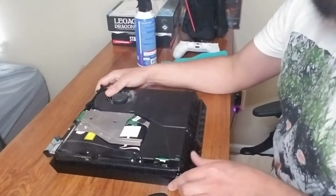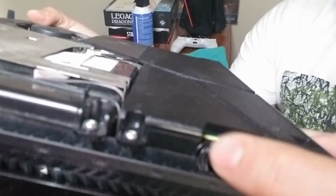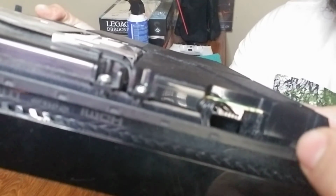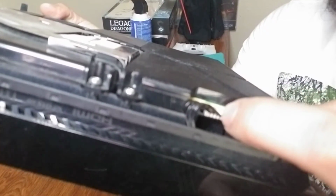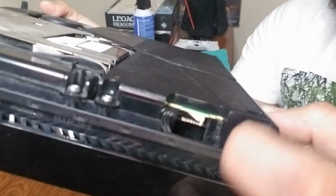Okay, before you get into the security screws, I want you guys to see this wire right here. I've seen videos where they remove this, okay, which you can do, and then just put it back in when we're done with the power supply, but you don't have to, and I don't. What I'm going to do is remove the security screws.